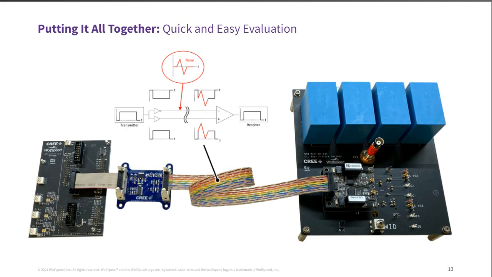So here's what you can purchase, everything on the right, and then if you have an existing legacy microcontroller or function generator or something that you like to use for your double pulse test setup, you can interface with that differential transceiver pretty easily. And the general goal would be to keep those signals as short as possible on the single-ended side.